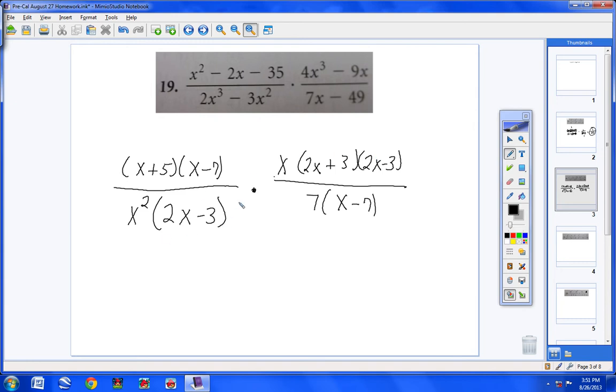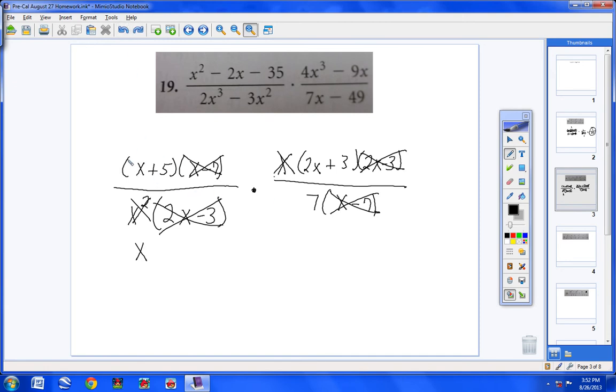So here, and reducing. So here we go. We've got an x minus 7 over here and an x minus 7 here. There we go. We've got a 2x minus 3 right here and a 2x minus 3 right here. So we're cruising right along. Look at this. I've got an x squared group here. And an x right there. I can take 1x away from both of them. So if I take 1x away from x squared, I'm left with an x. And if I take 1x away from this, it's totally gone. I'm not seeing anything else that cancels here. Okay? Please don't try to cross off your x's like that. Okay? One's a binomial, one's a trinomial.